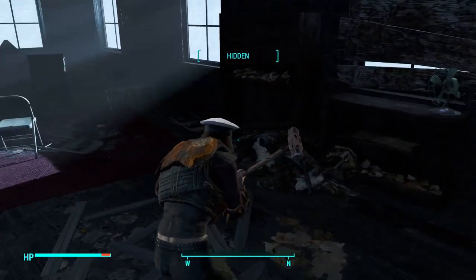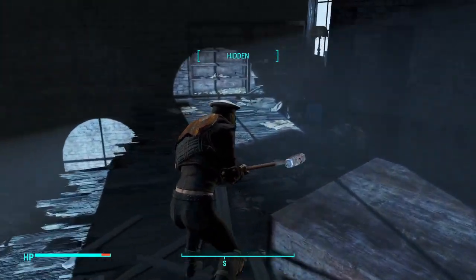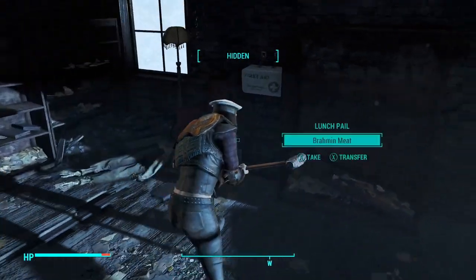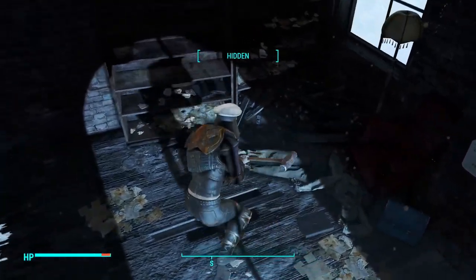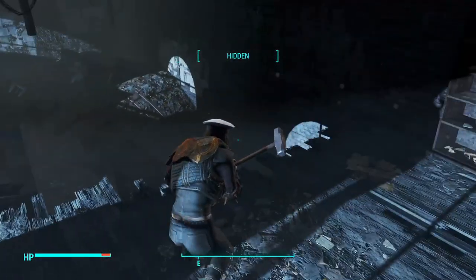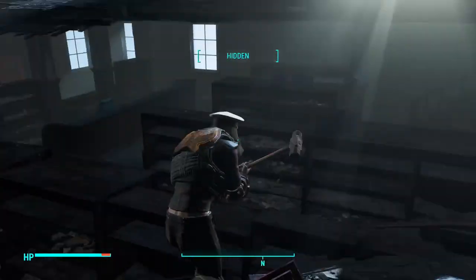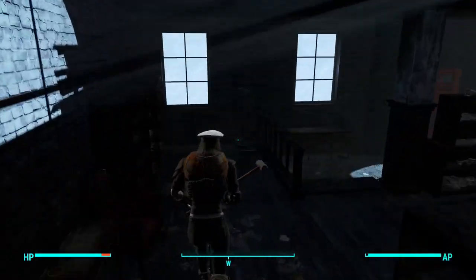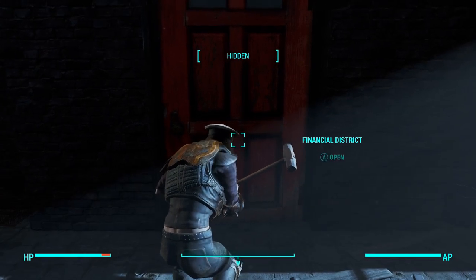Here, no ghouls. Oh, that was first aid. Yeah, always take that. Ramen meat. Yeah, no thanks. Playing survival on this game, but boy, it can be a real pain in the rear. Now, there is nothing in here. Just a little side deal. That's okay. Stim pack was worth it, considering I just used two.